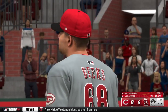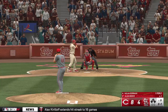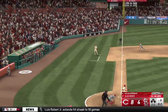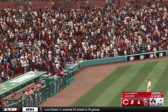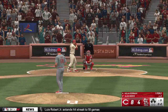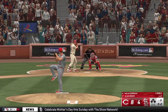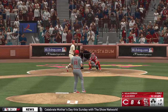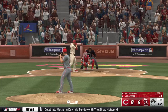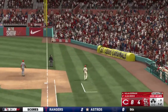Wow, that's 89 on the gun, and it's a changeup. It's good hitting if you're looking for it, but because of the speed differential between the fastball and that pitch, really hard for a hitter to get on time with it. That misses the zone, and the count is 1-2. Really good take, especially with 2 strikes. Fouls it off, still 1-2.